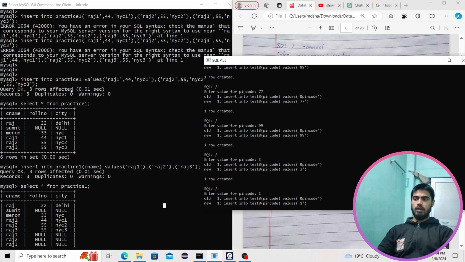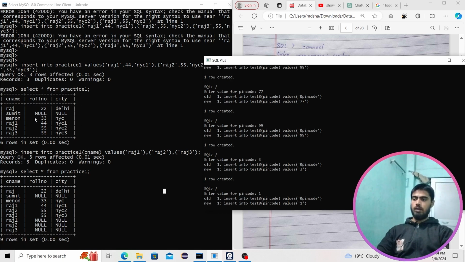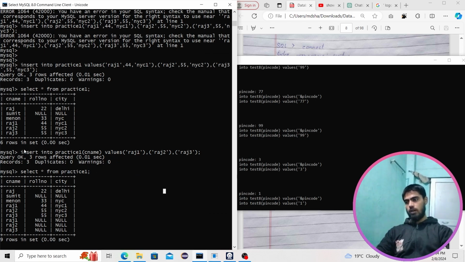If we want to provide value to all the columns, then we use different query. If we want to provide values to only some of the columns, then we use different query. If we want to provide values inside columns, but we want to provide values in bulk, then we have to use different queries like this one.